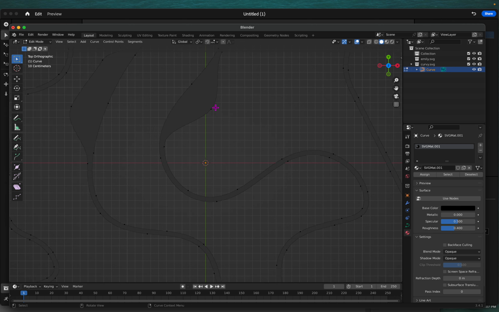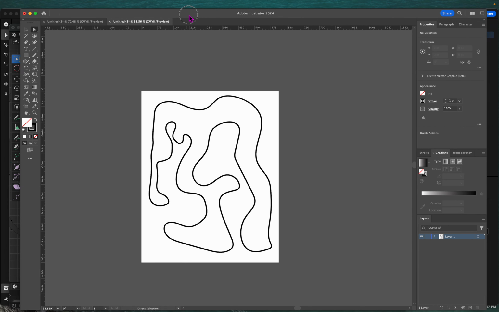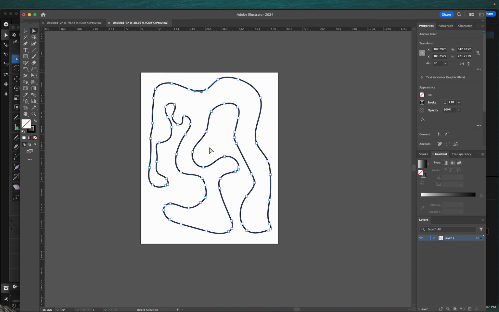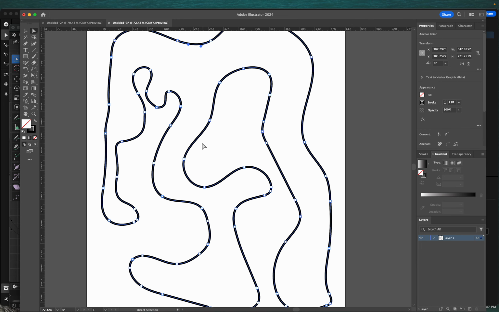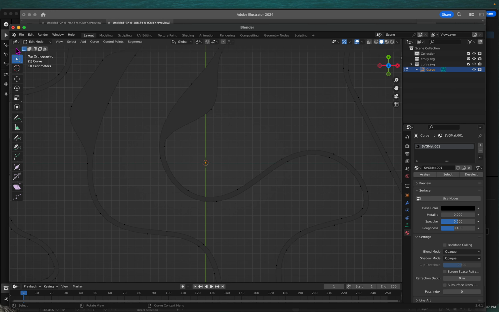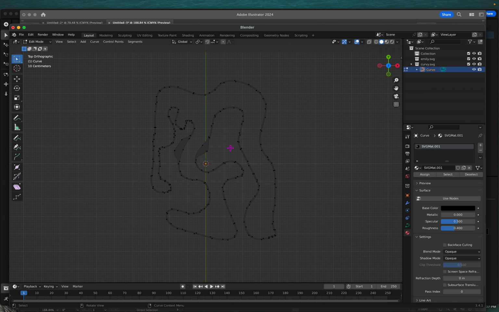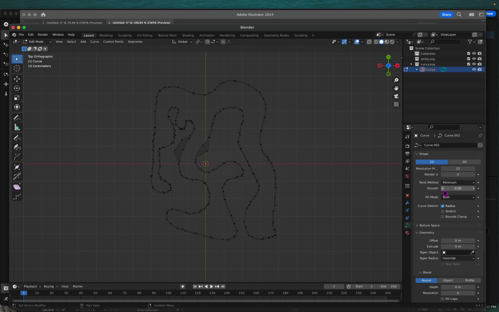But you should also notice that this isn't a single path anymore. In Illustrator, it is only a single line, like a linear path. Blender has imported it as a double path, essentially.